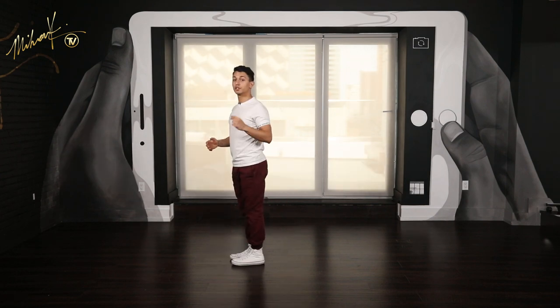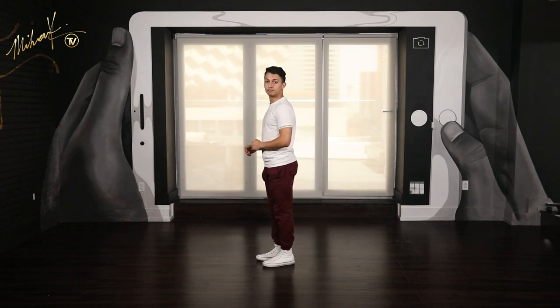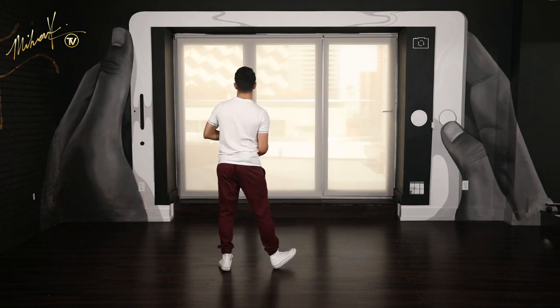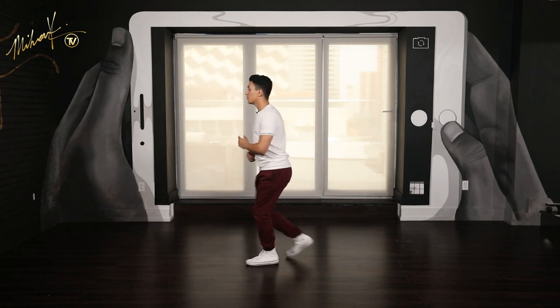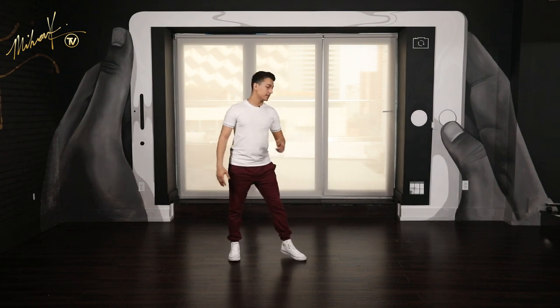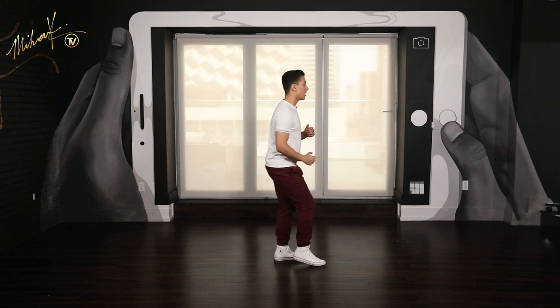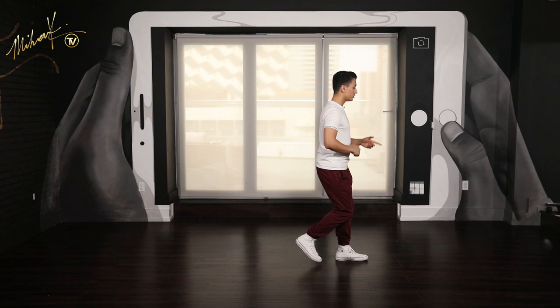From here, you're just going to be doing two basic steps, forward with your left leg, and then back with your right leg. One, two, three, five, six, seven. Easy, one more time, and left, right, left, right. Same thing on this side. And left, right, left, right. Again, same thing. And one, two, three.